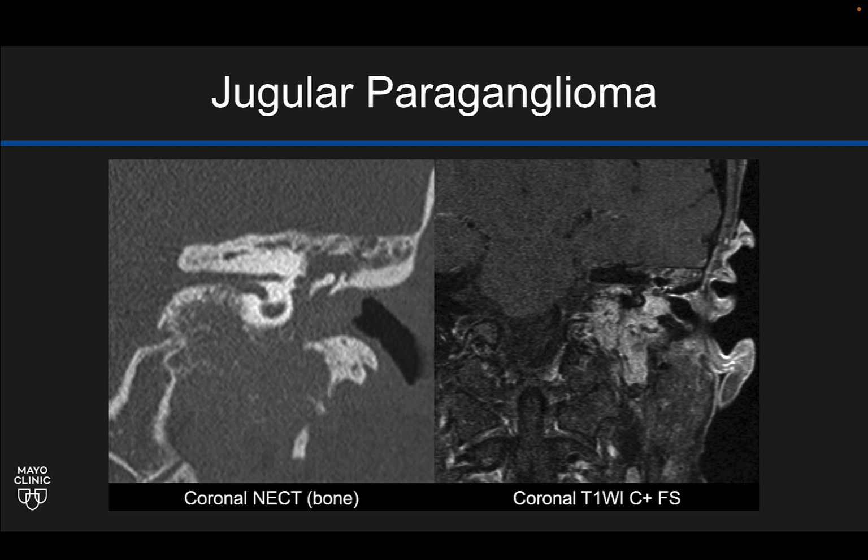So here's an example of a jugular paraganglioma comparing coronal images. Here on the left, we have a coronal non-contrast bone image, and we can see this permeative destructive mass centered at the jugular foramen, and it has a superolateral vector of spread, opacifying the middle ear with tumor. Same patient, we can see this avidly enhancing mass centered in the jugular foramen with that superolateral vector of spread into the middle ear. And we can see some of those high velocity flow voids within it, the so-called pepper, within this superolaterally spreading jugular paraganglioma. Sometimes when they spread into the middle ear like this, they're referred to as a jugulotympanicum paraganglioma.